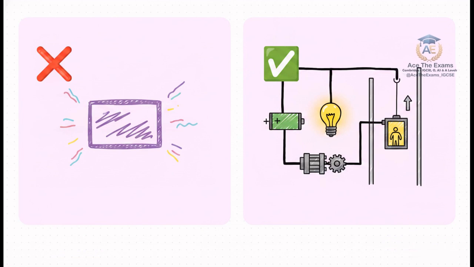It is transferred. The battery transfers chemical potential energy into electrical energy, which does work on the bulb, transferring it to light and thermal energy. Always, always link every single point to the specific context given in the scenario.